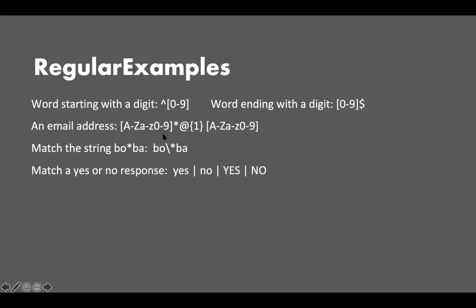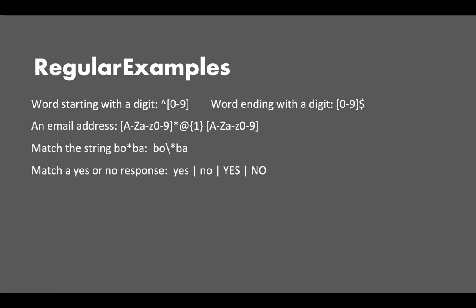So next, for instance, if we want to match the string BO * BA, that's one of those special characters that we're running into right here that could cause issues, because that could think we're meaning one or more occurrences of that O beforehand. So what we have to do is what's called escape it. And to do that, we do a backslash before the special character, and then it knows that that is nothing more than the asterisk character we're talking about.